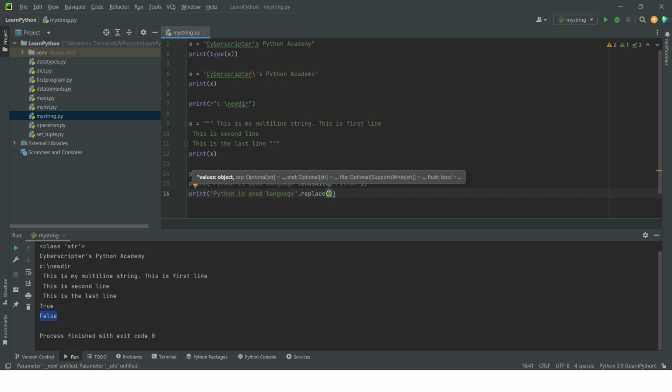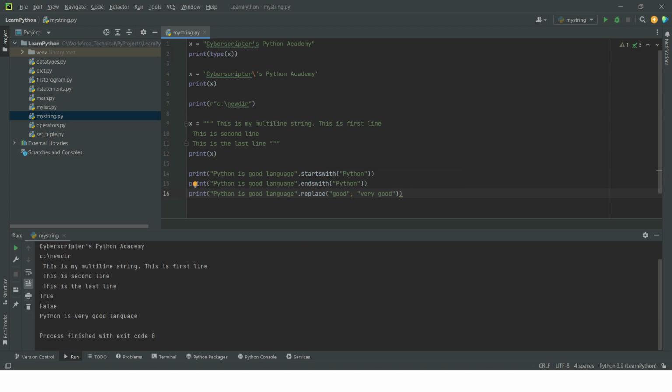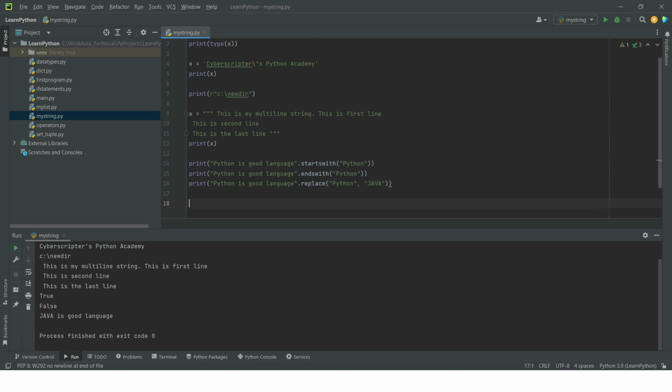So we are going to replace good with very good. What it does is replace this good with very good. Or I can say I want to replace Python with Java. So what I get is Java is good language. So this is how you can use startswith, endswith, and replace.